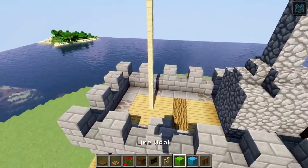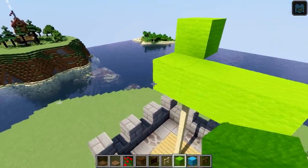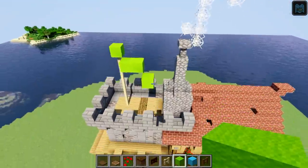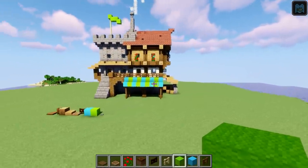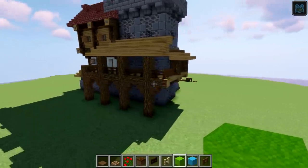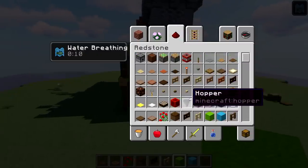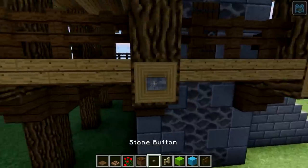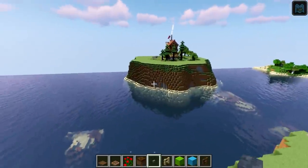We can add a flag before we go. Let's go for a green flag this time. Try and make your flag go in the same direction as your smoke as well. And there we are. Some trees, bushes, and paths, I think, are the only things we need to add to this place, because this is looking pretty much finished. Well, let's go and have a look at Gavin's effort that he built, and we'll see if we've missed anything out. But I think that is us done.